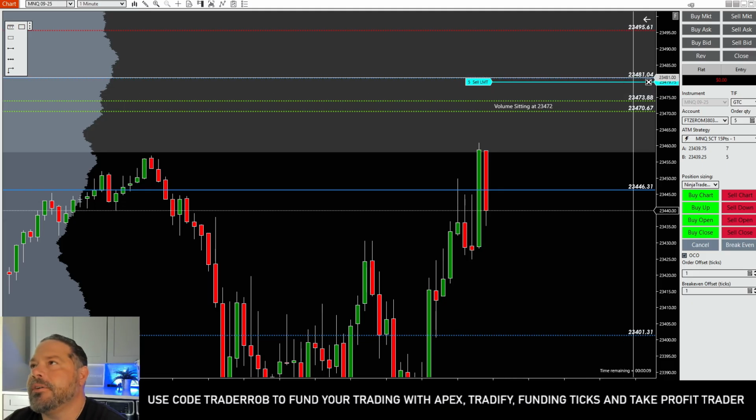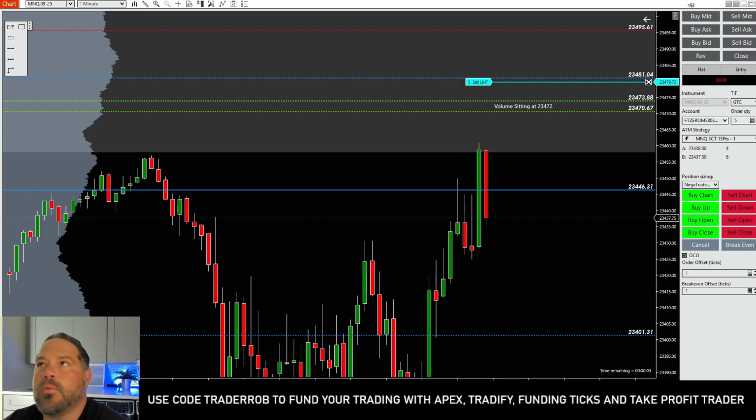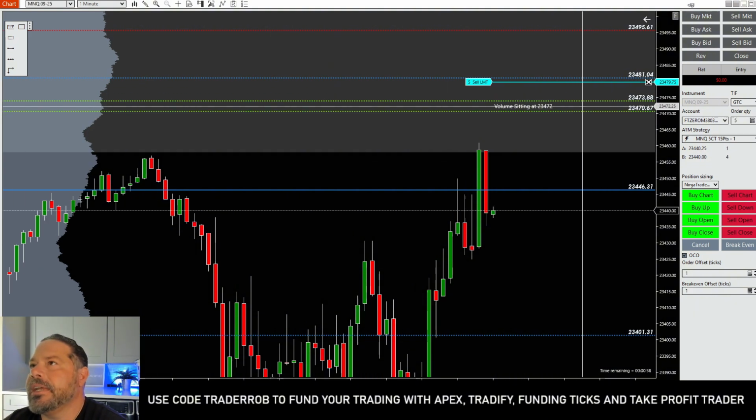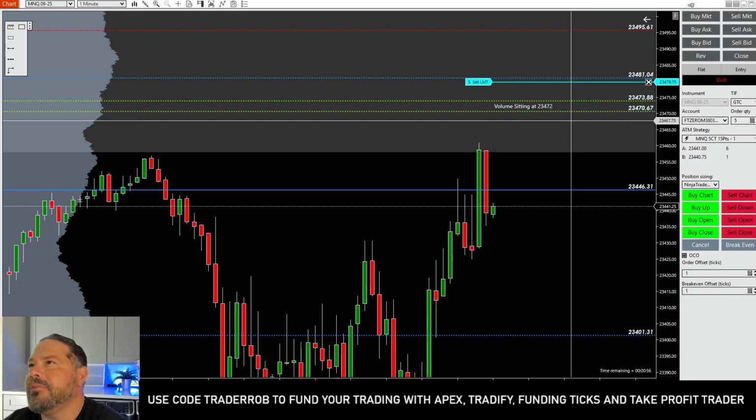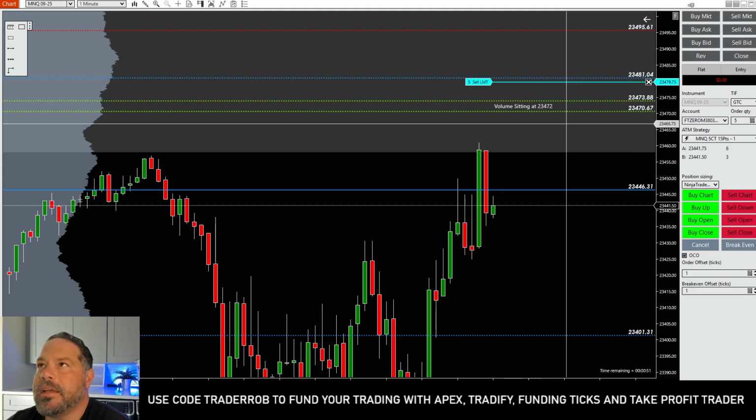It sits right underneath this 481. It's got a pretty good amount of volume stacking up with it. So this could be a pretty fast scalp on the NQ. Probably good for about, I would say, maybe 11 points, maybe 12 points on there.